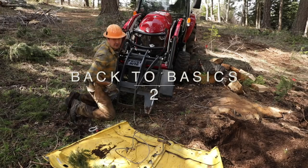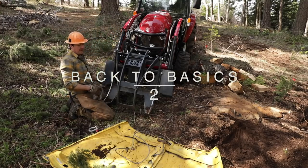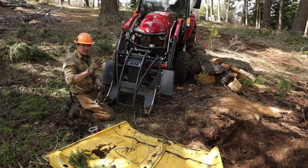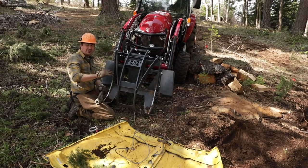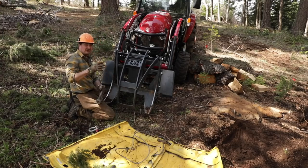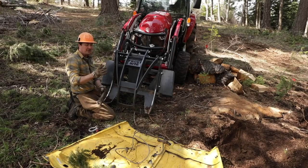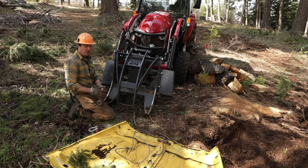Something else you want to consider when rigging your tractor, and when you're pulling something heavy like this, is to make sure you pull straight up and down. You know what the fall line is? To determine the fall line on a hill, imagine a soccer ball and how it would roll down the hill. That's the fall line. That's how you want to pull when possible. That way, if you get into a bind, the tractor's not going to turn over on you.